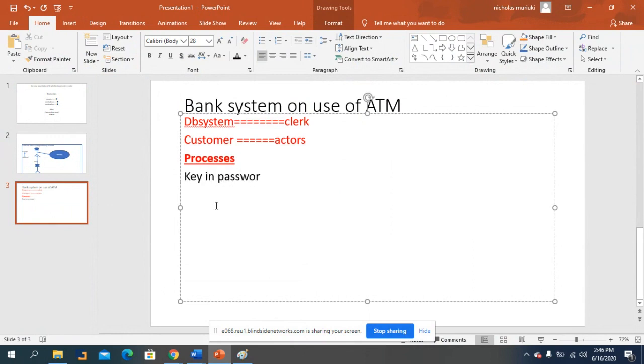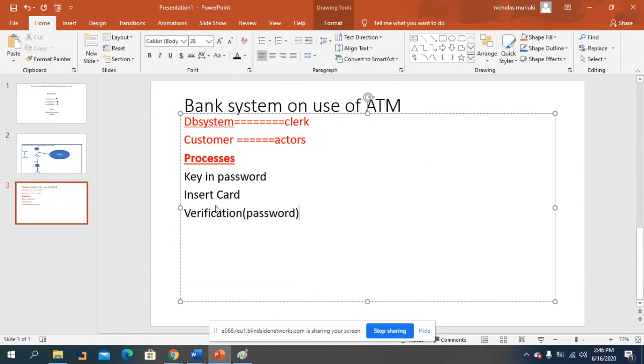But before we key in the password, there is something else we have to do: insert card. When you insert the card, then there is another process, key in password. Then when you key in the password, there is a verification, so password verification.